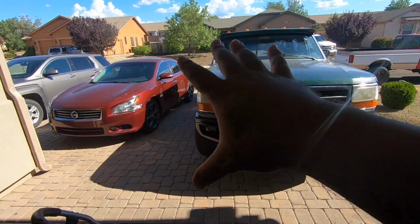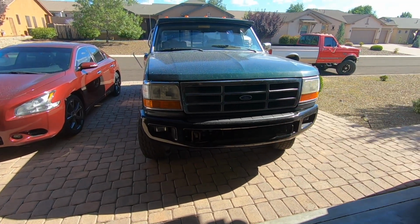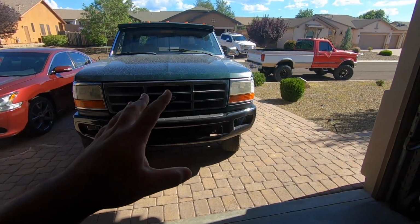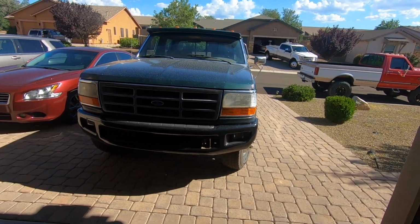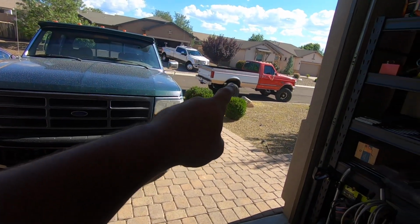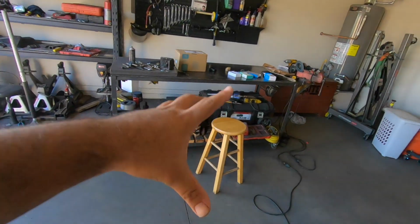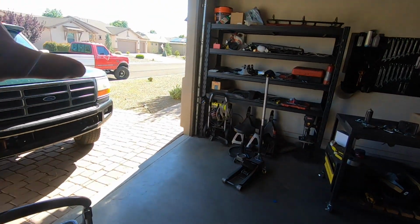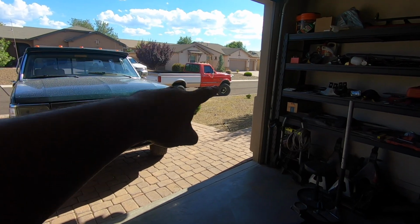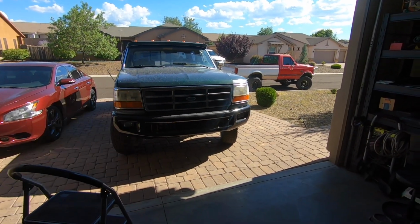So like I said, we're gonna be going over the truck today completely, because if you've seen the last couple of videos, I bought this thing maybe 2-3 weeks ago. And to be completely honest with you guys, I haven't really been driving it. I haven't been doing anything with it yet. But that's gonna change pretty soon because the regular cab, single cab, is gonna be coming into the garage over the next week, and it's gonna get torn back apart so we can start working on the coil buckets. I really gotta get those things done. But before we do that, we have to go over this entire truck and make sure that it's not gonna kill us. So let's get straight to that.